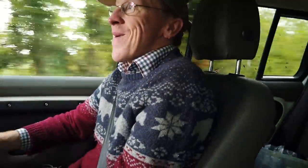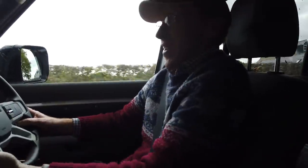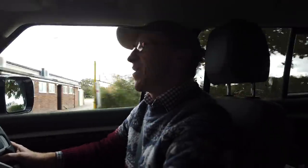But the great thing about the Defender is you've got all those guys there, and total respect to them, with some beautiful machines all jacked up and everything. But we've driven the car there. We've driven it back on the motorway. We've got the music on. We've got the temperature-controlled cabin. It's quiet, as you can hear as we're driving along. So I still am pretty impressed with the Defender, the range of capability you've got.